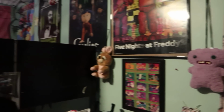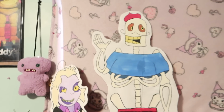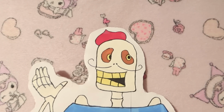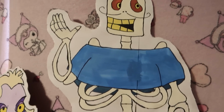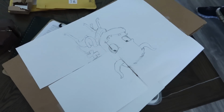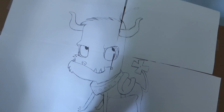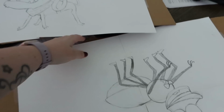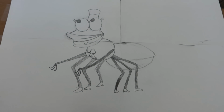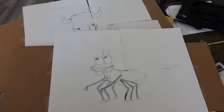Beetlejuice! If you've seen the cartoon. Alice makes fun of me because I always mock or mimic him singing Beetlejuice. He's French. Yeah, he's French. He's got the French mustache and the beret on his head. So anyway, she's making another one of these. She also has two other ones sketched out. This is Poopsie. Poopsie, the dog. From It's the Monster Across the Street dog. And then Ginger the spider. Tap dancing spider. The tap dancing spider. So she's got those sketched out also.